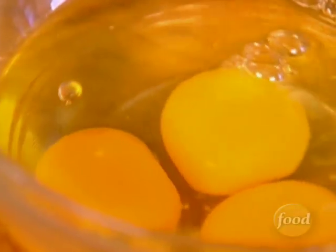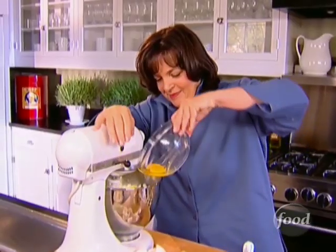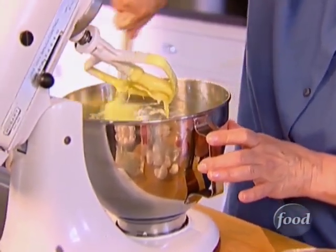So what I've started with is 2 1/4 sticks of butter in the mixer and 3 cups of sugar. And now I'm going to crack 6 eggs and put them in 2 at a time. This is the stage where you really can't overbeat it. The sugar, the butter, and the eggs. The only time you really want to be careful is when you start adding the flour. Just make sure it's really well mixed.